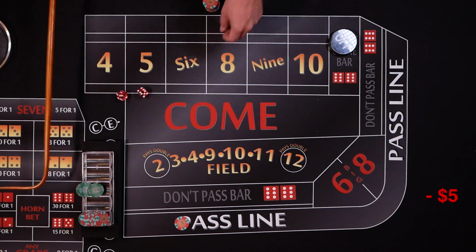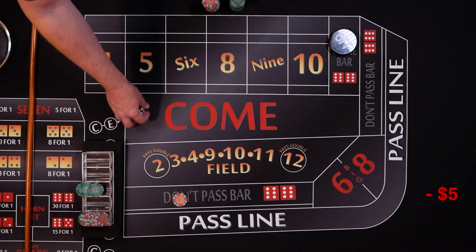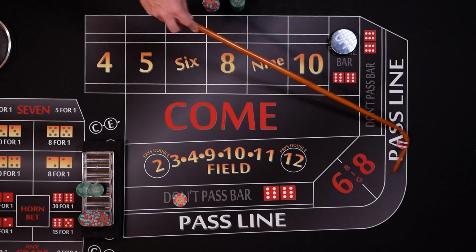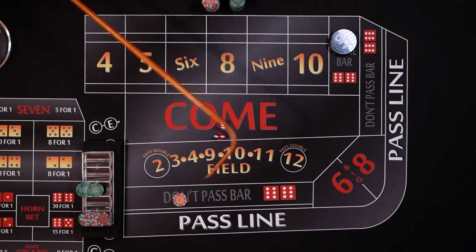Okay, 2 craps, that's a loss. That's our second loss, so we're going to go ahead and switch over to the dark side here. See what happens. And no roll, dice off the table. Okay, 5. Point's going to be 5.